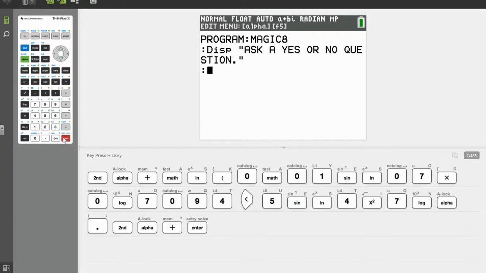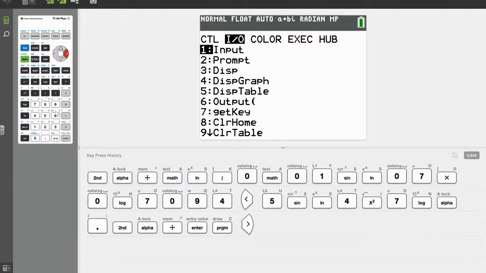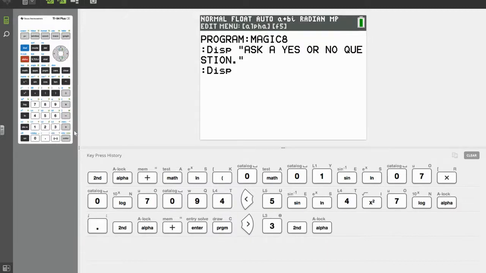Okay, then we're going to hit enter. We're going to do display again. I'm going to say "then press enter."